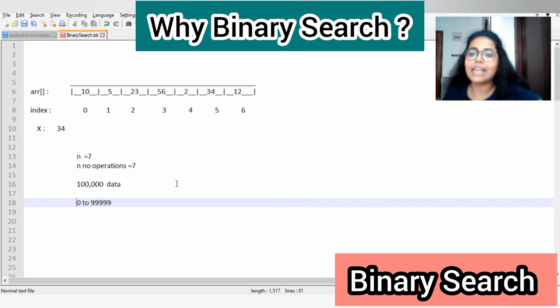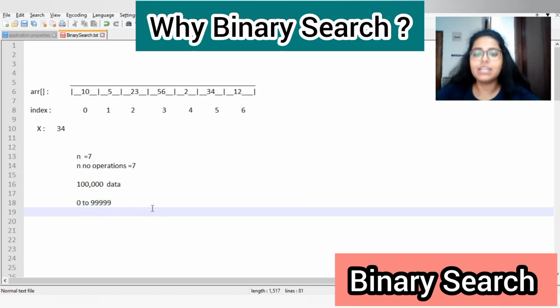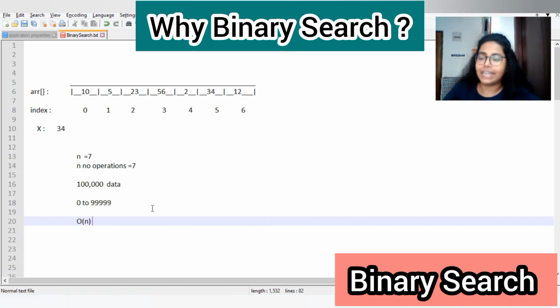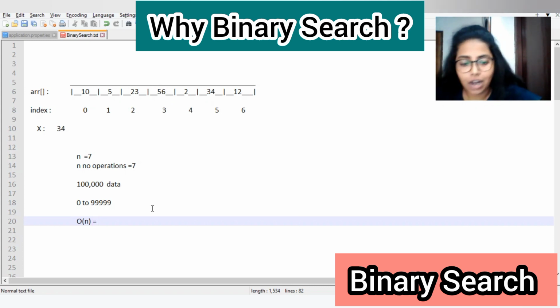So in linear search, we have a complexity of big O of n. With 1 lakh data, our complexity will be big O of 10 to the power 5, meaning big O of 1 lakh, right? So the cost will be huge.